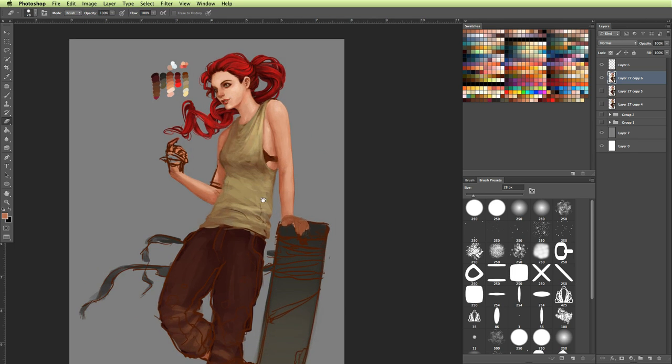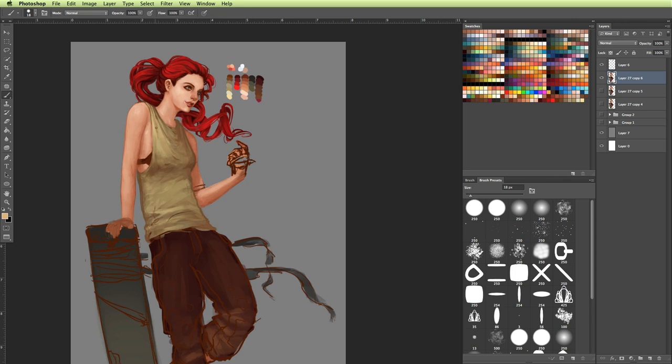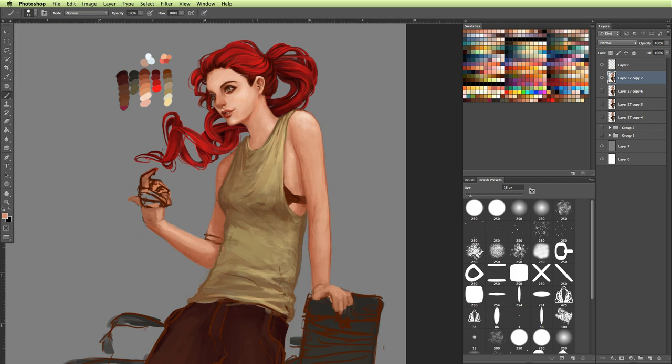The reason I keep reiterating how important lighting is, is because, for example, her arm on the other end, where that cast shadow would be from her body, will really define her in a 3D perspective if you pay attention to where you're dropping that cast shadow from her body onto her arm. So I'm trying to focus on that as well. That's something I'm always thinking about: how is this light hitting this particular area of either the shirt, the skin, her pants, whatever it may be, and I want to make sure that I'm reflecting it correctly.